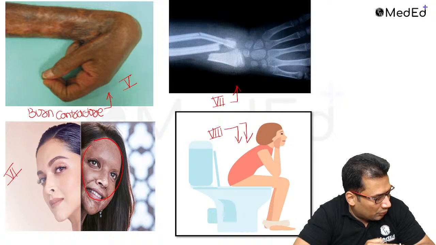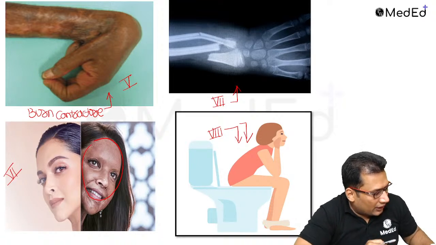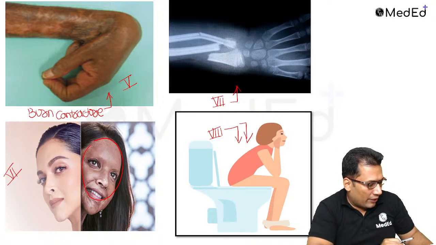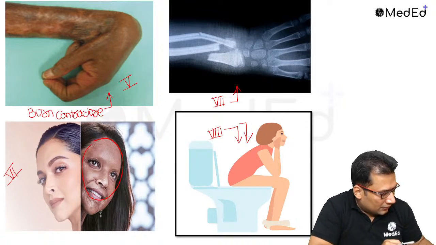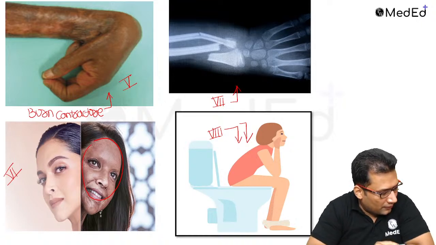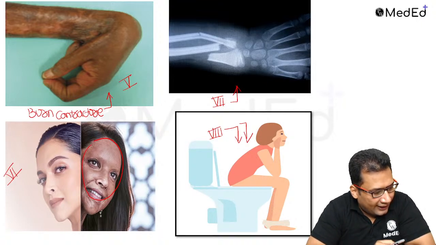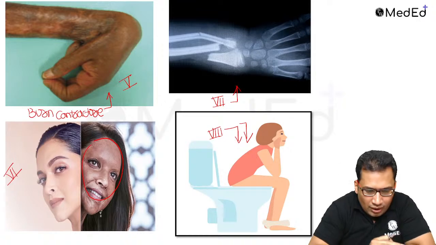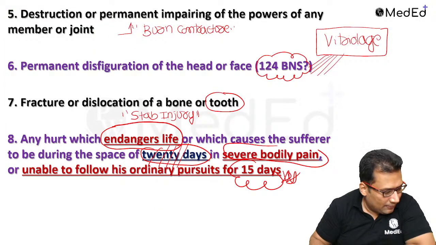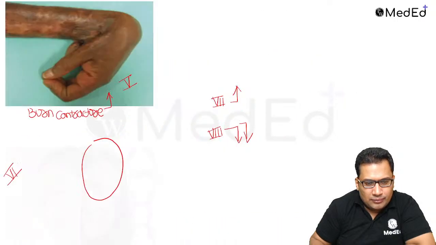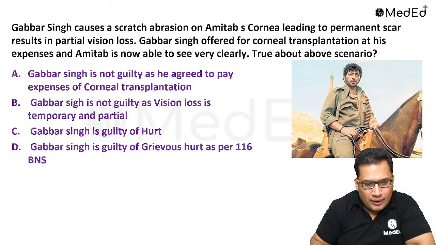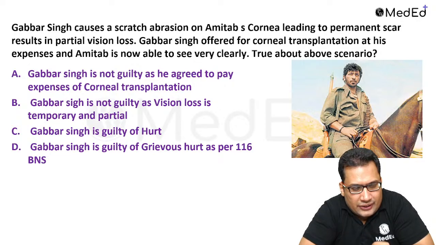So this is how you should answer the question in your exam. Have I been understood, everybody? Grievous hurt. Yes, Jojo, have you understood? So this is about grievous hurt. When the question is asked in your exam, this is how you need to write. Okay. Yeah. Now you need to answer.